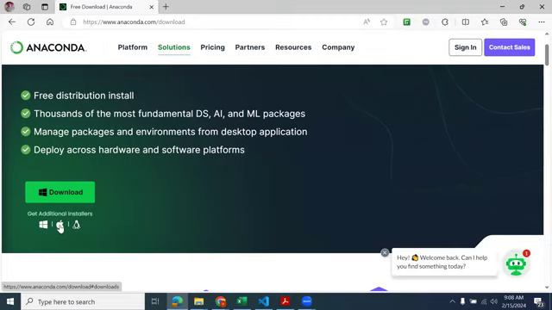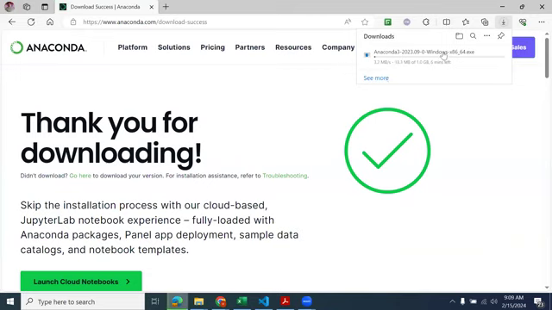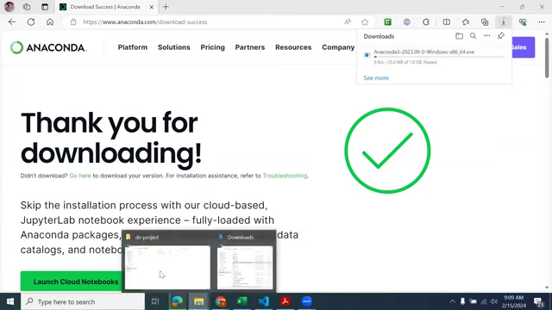If you are going to install Anaconda in your virtual machine, that is, in the Linux operating system, you can go here. But here I'm using Windows, so I just click here. Once you click, the download will start. I'll pause this one because the software is already installed in my system. Once you have downloaded the Anaconda exe file, you have to execute it, so that we will do.